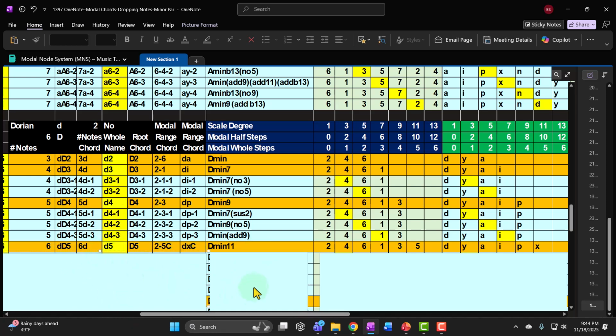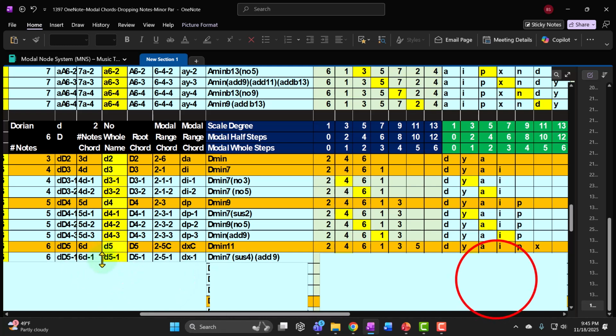All right, and so the next one is, what if I have a 5-note chord? Normal naming convention, D minor 11. Once again, that doesn't tell me if I'm building the chord off of the Dorian node or the Aeolian node, whereas if you call it a 6D or a D5 or a DD5, if you want to add the note name, it does give you that information and is still shorter than this monstrosity, right? And so all that we're saying is we're going to go 5 modal whole steps up, which is 10 modal half steps, 11th scale degree, up, and take every other modal half step, every modal whole step.